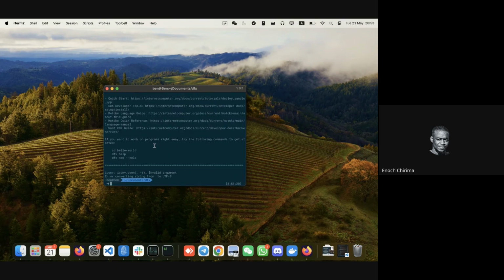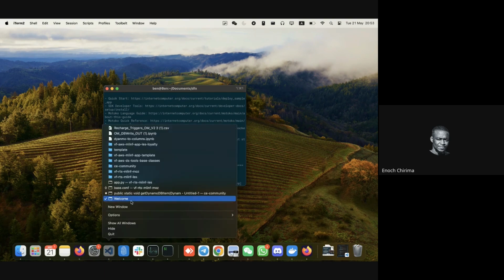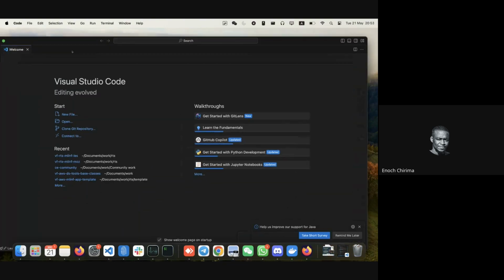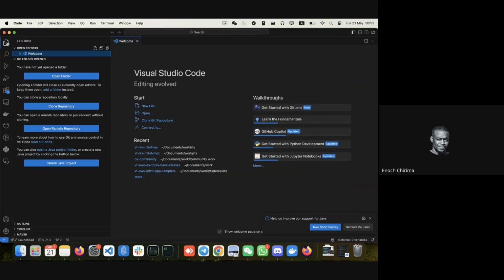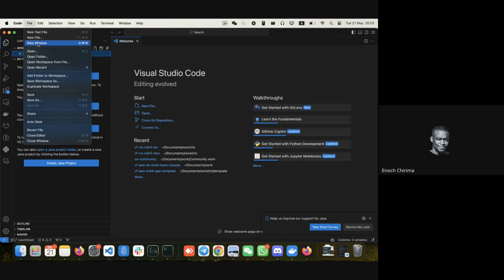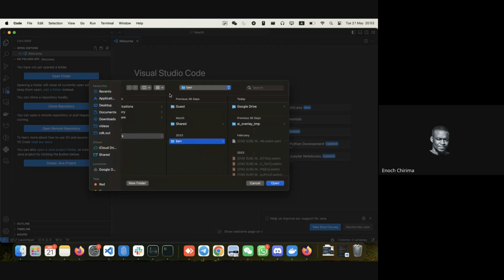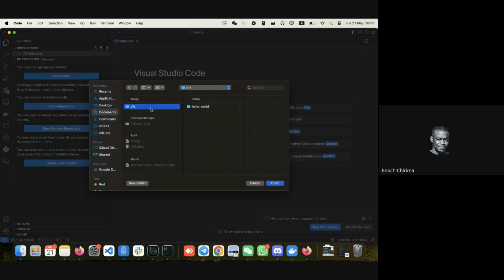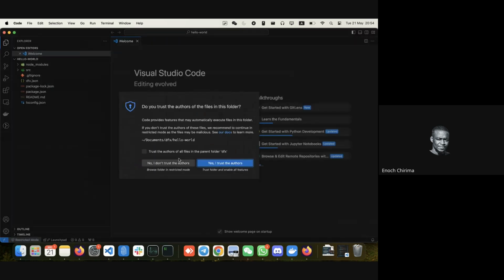So yeah, the project's done. You can do cd hello world and then open it in VS Code if you use VS Code. There you go.